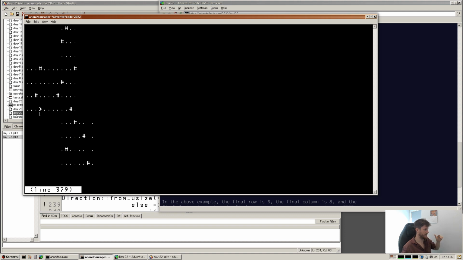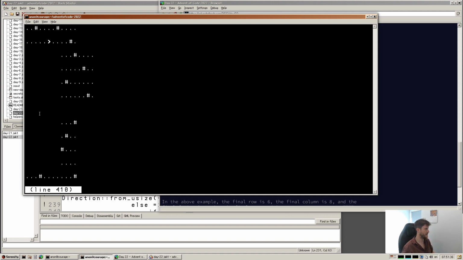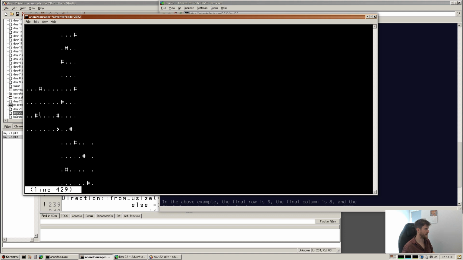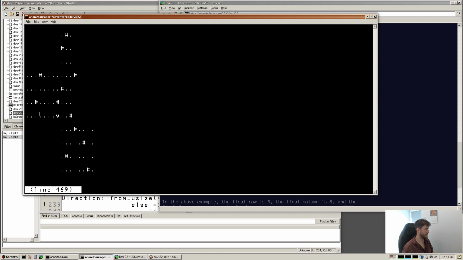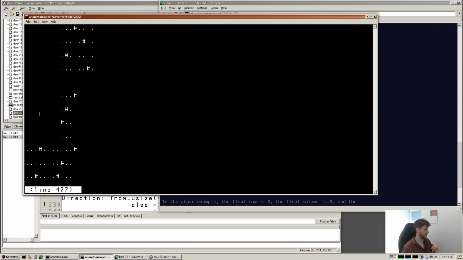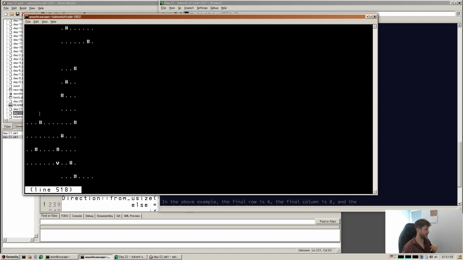Yeah, so then we do a little turn, and I think at this point we should be turning. Yep, so we do a turn, and then here we should appear at the top. We're not moving, so yeah, it's not finding that upper.